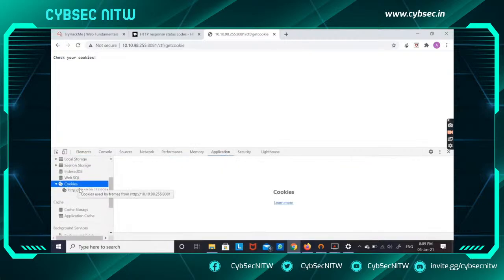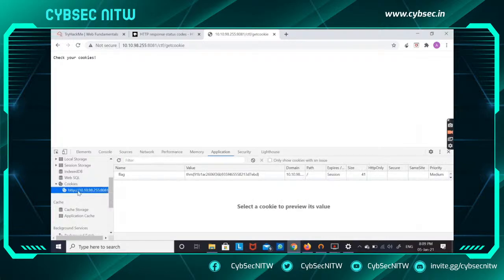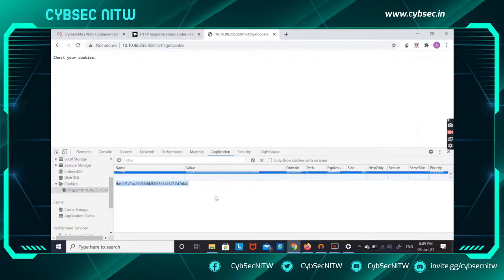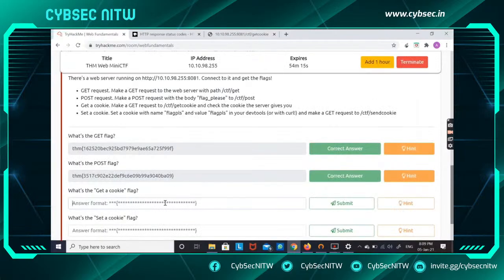Here you have the cookie, and the value is the flag. Now copy it, and then submit.